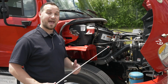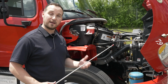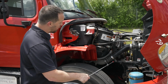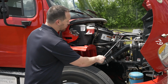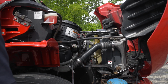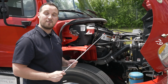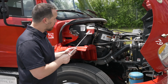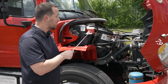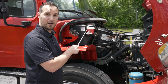Now we're going to inspect the passenger side of the engine compartment first to check all the unique items on the vehicle. First thing I do a general overview of all the hoses, all the lines, make sure they're not broken, not cracked, on secure, and there are no leaks anywhere. Second item I'm going to check is going to be my coolant reservoir. My coolant reservoir, it's not broken, not cracked, on secure, proper level. The cap is on tight. It is not leaking anywhere.